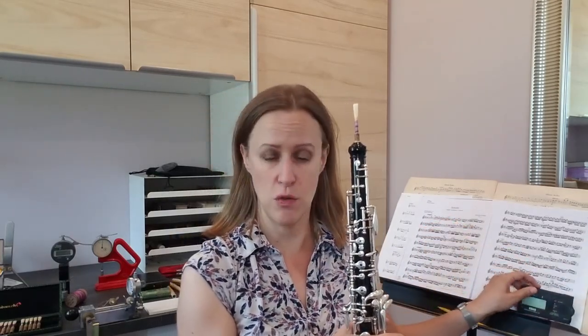Another claim to fame is that we give the tuning note at the beginning of each rehearsal and performance. This is due partly to the piercing quality of the sound being easy for the other musicians to hear, but also due to the fact that we all do our own tuning in the moment by adjusting the pressure of our lips, so we have no need to turn pegs or adjust slides. I always have a little tuning device on my stand to double check that my tuning note is in exactly the right place.